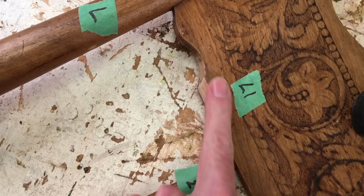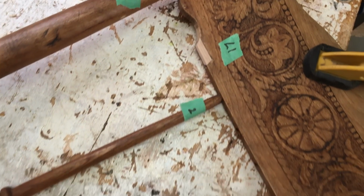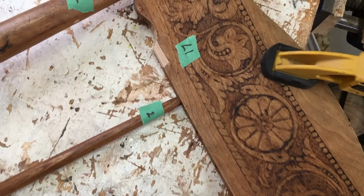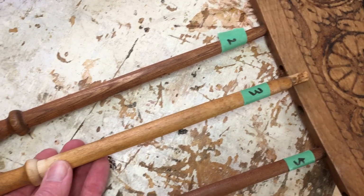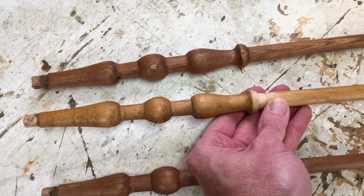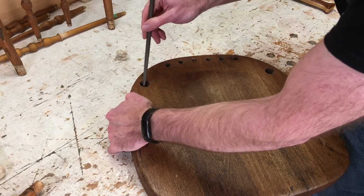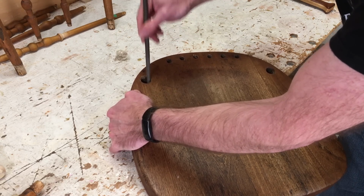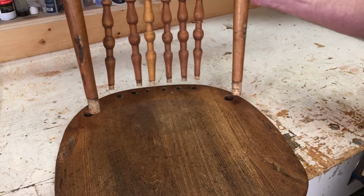Okay, around the edge there, it's all nice and smooth, so once this is painted, you won't even know that patch is there. Last part here is this one spindle. I needed to change the profile on it, and it wasn't quite in the right position, so I needed to dry fit this, make sure it's at the right spot, and then we can glue it all together. I'll just use a round file to clean the glue out of the mortise, and then we're ready for a test fit. I've got all the spindles here in the right order.